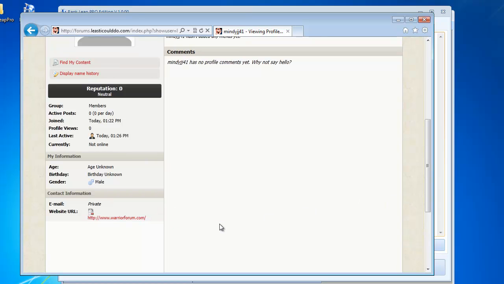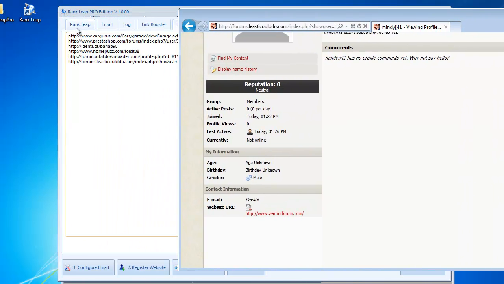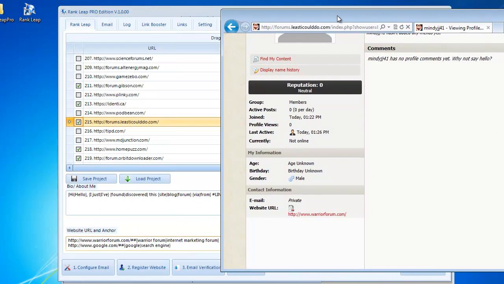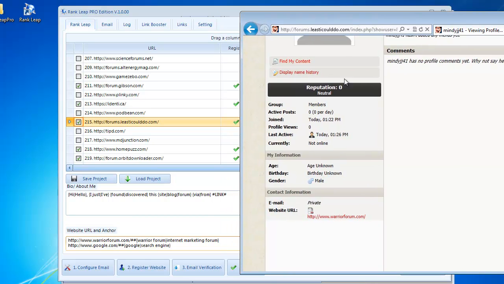Now, in some cases, the link can appear along with your About Me message, and in other cases, it can just appear as your home page without the About Me message. But either way is fine for us because what we want is a variety of links. For SEO, it's more valuable if we have anchor text links with our main keyword, but raw URLs are fine as well, as we give Google a variety of links so it doesn't look suspicious.